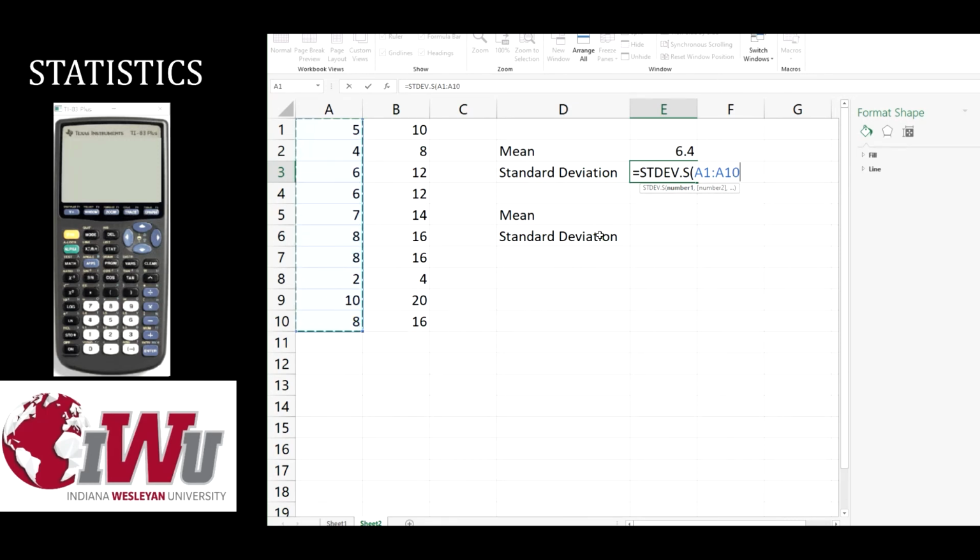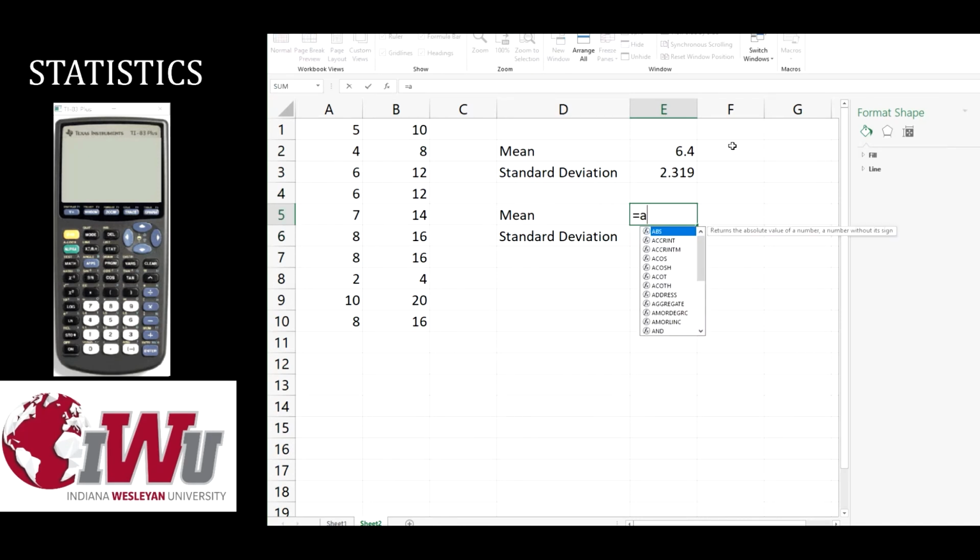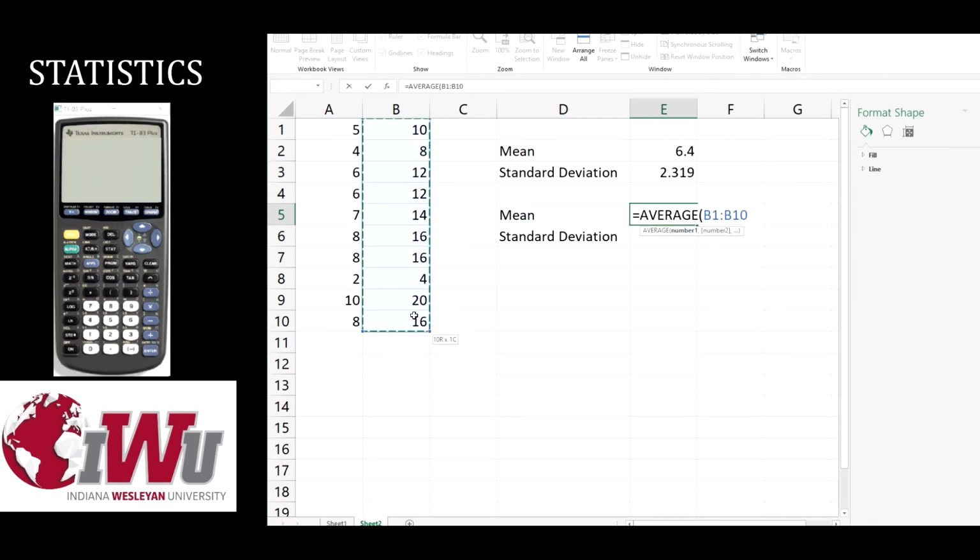Now for the other one, I'm going to use the same exact formula so you can see what happens. I'm not going to switch back and forth from the S first to P, because I want to show you what happens. Now, we'll do equals average. There it is. I can double click on that, highlight, and there you go. That's the result. I doubled all the data points, and that's what happened to the mean.